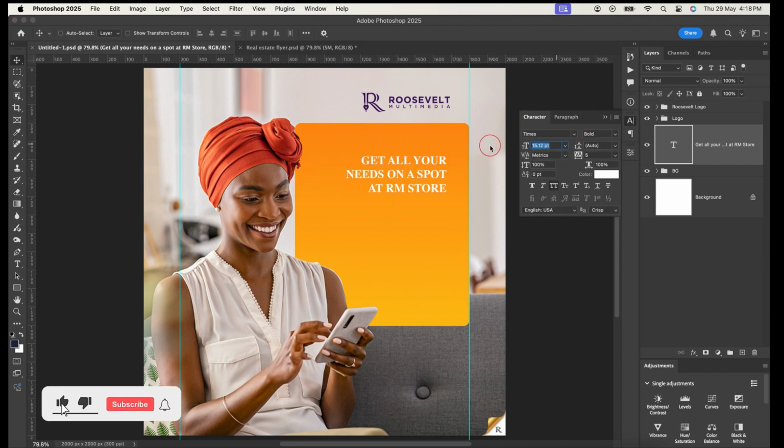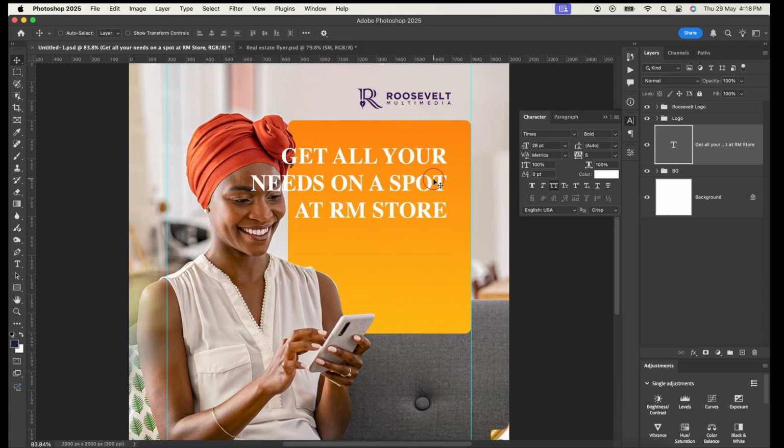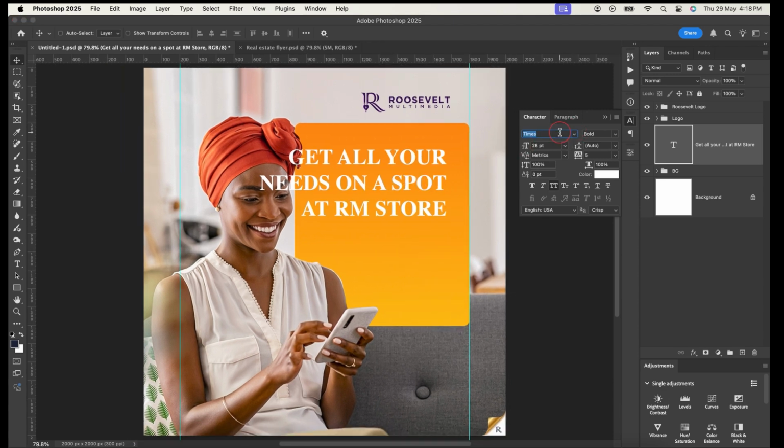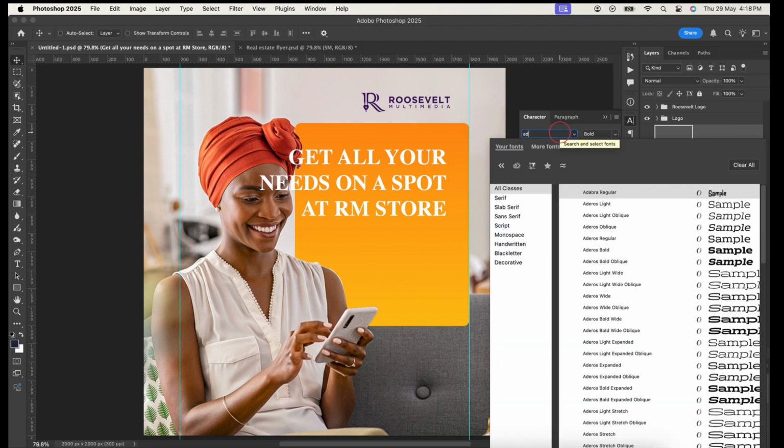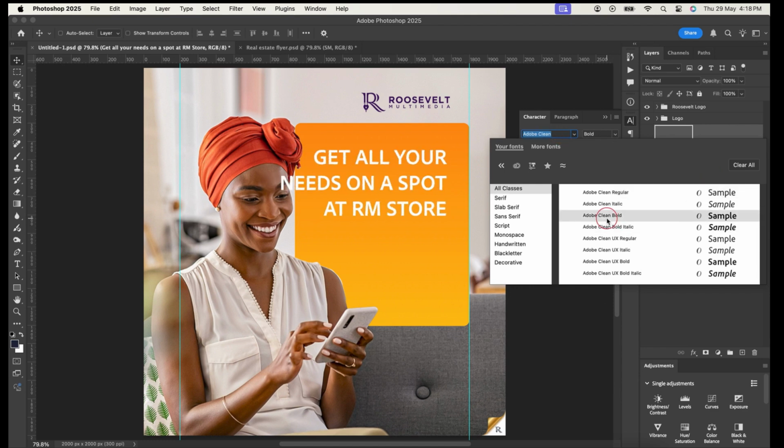Let me change the size. So let's go with 28. I think it's too much, but then don't worry, let's change the font and see. So let's go with a font called Adobe Clean Bold. So Adobe Clean, but then let's go with the bold version.